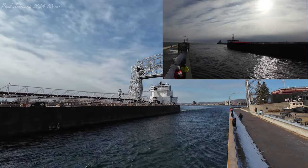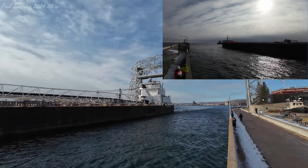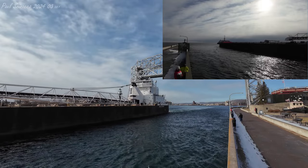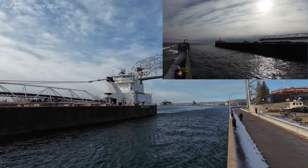The Boland came back to Duluth after loading up with iron ore pellets in Two Harbors to take on some fuel. She's now heading across the big lake for the opening of the Soo Locks today at 6 p.m. If you see any crew members on deck, make sure to give them a big old wave and wish them a safe voyage across the big lake.